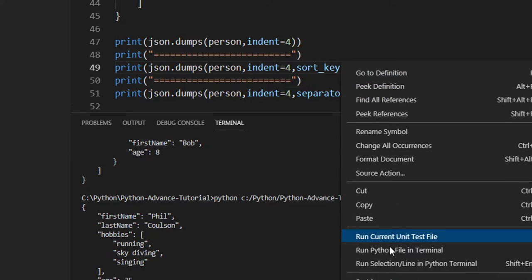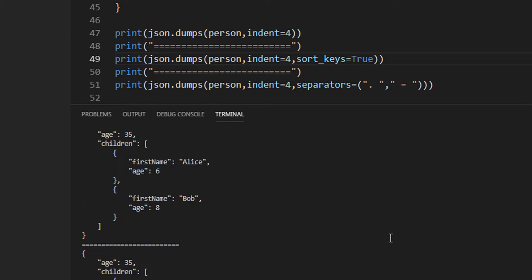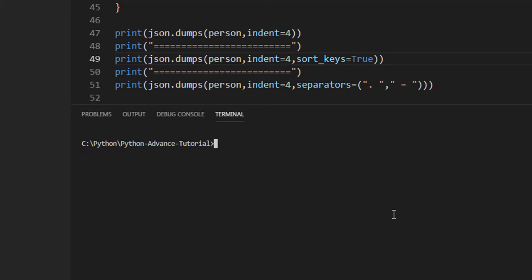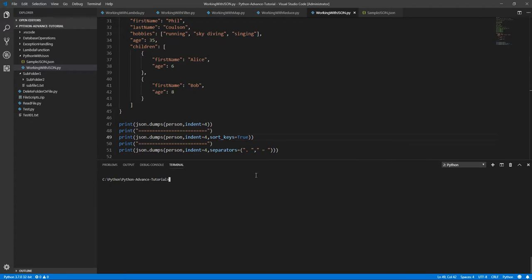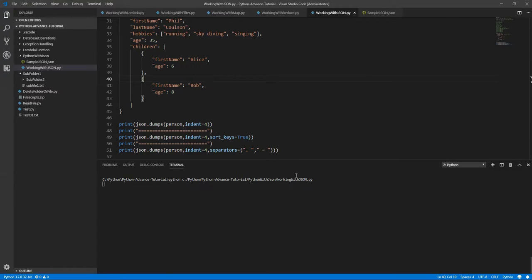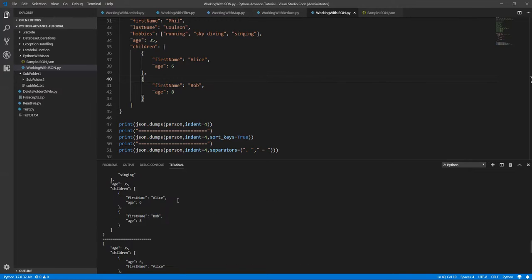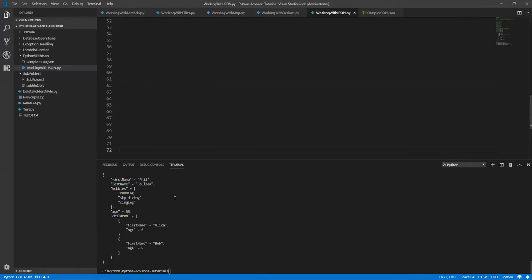Let's run this and see the outcome. Let me clear this. Save it and right click and run. Let's go to the last one.